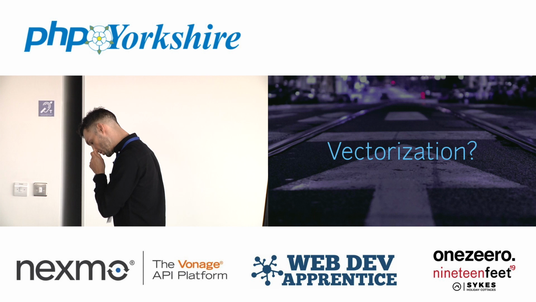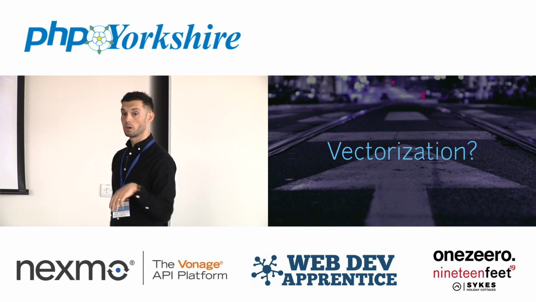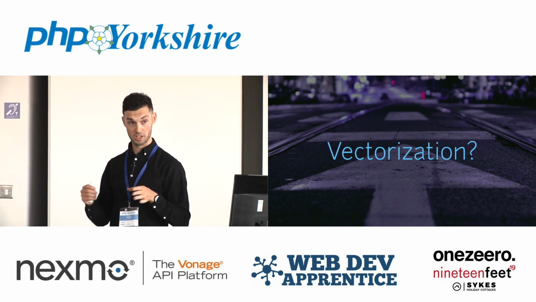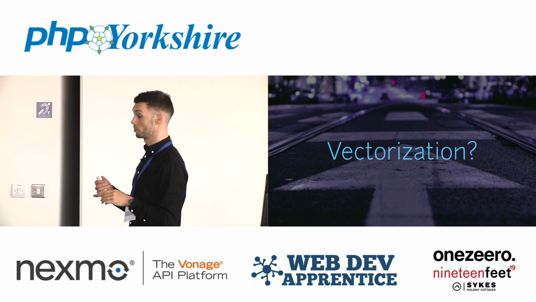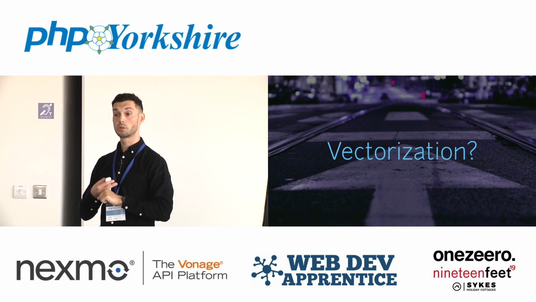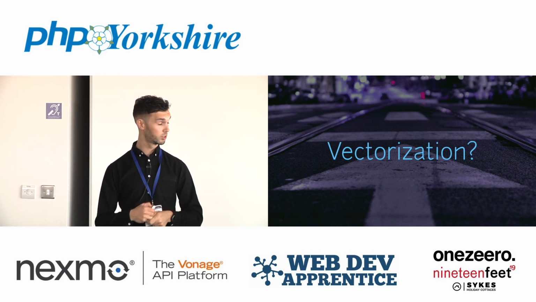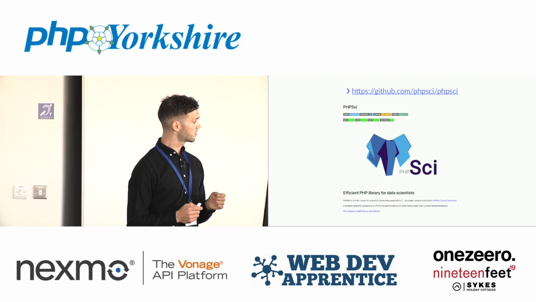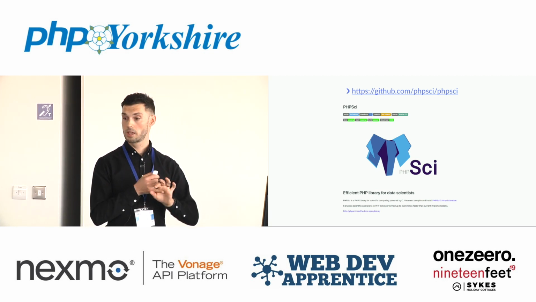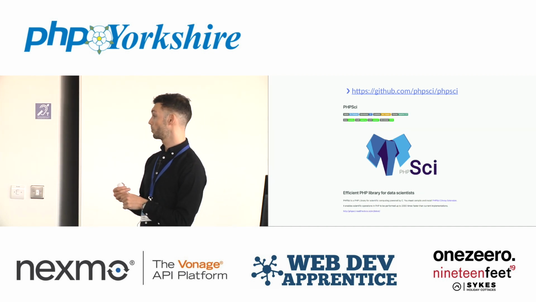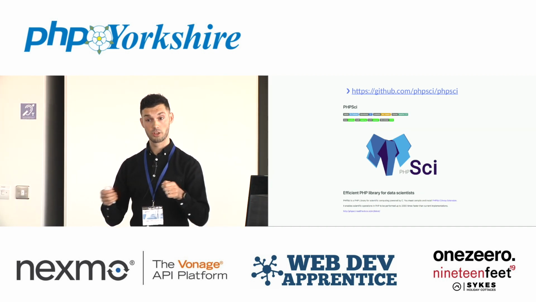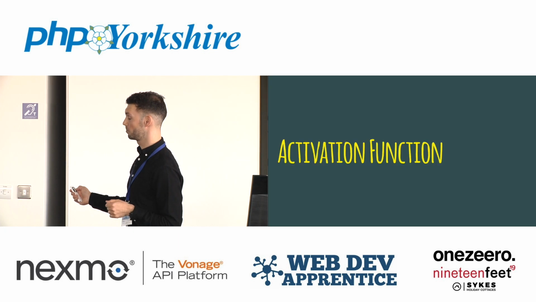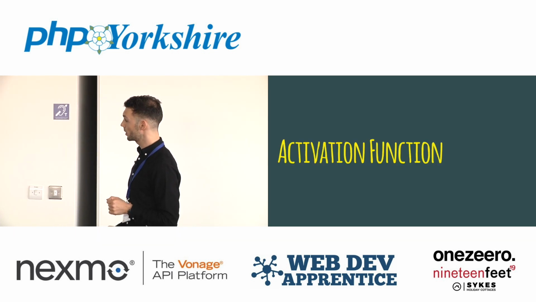Okay. Now, just a quick note about vectorization. Other languages and libraries such as Python and NumPy offer vectorization, which is a very efficient way to do things such as matrix multiplication. To the best of my knowledge, PHP doesn't offer that. But I found this library called PHP SCI, and it's now 1 year old, and it offers a PHP extension in which you can perform very quick operations on matrix multiplications and arrays. So check this out. Maybe there is some hope with PHP in machine learning.